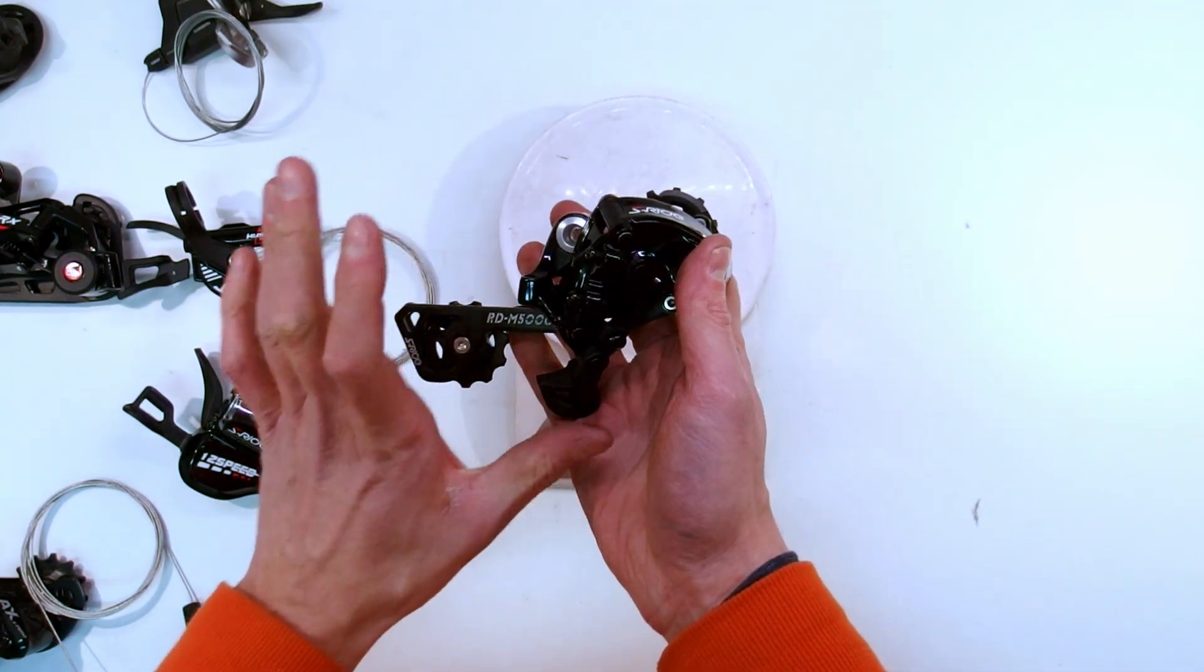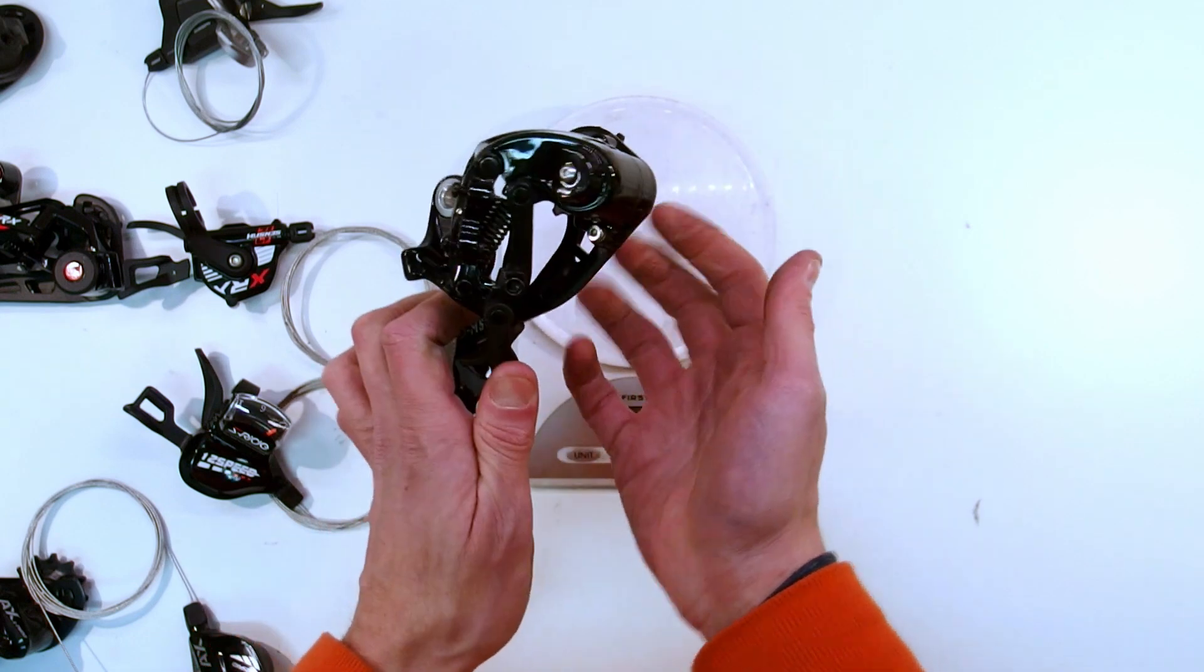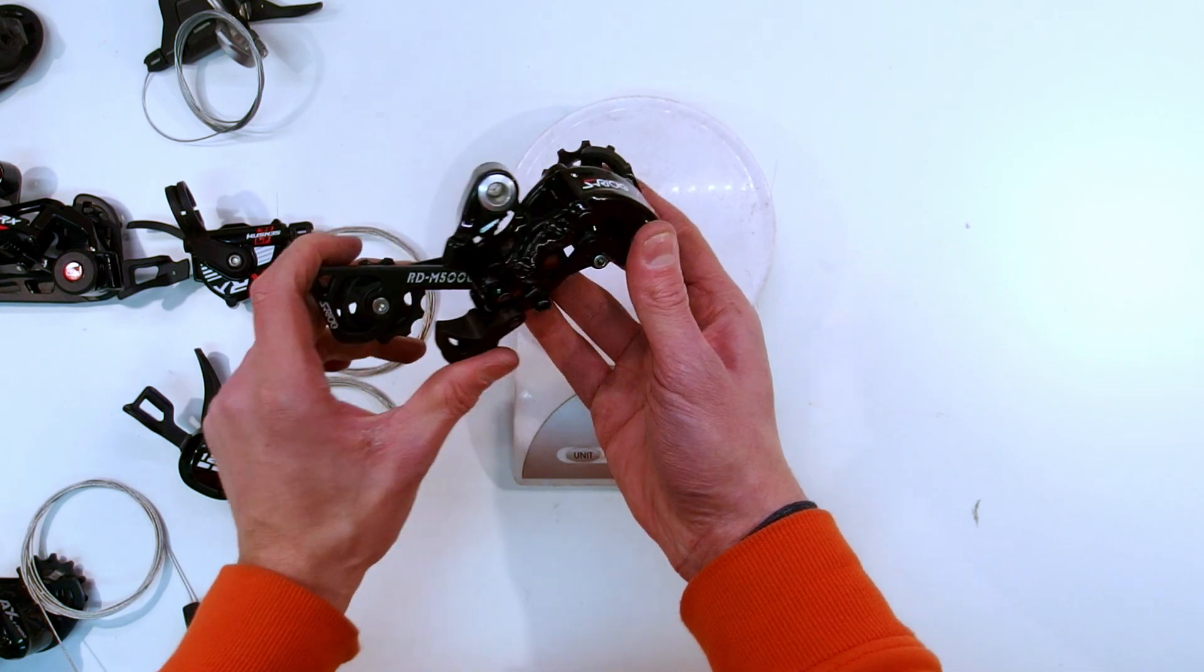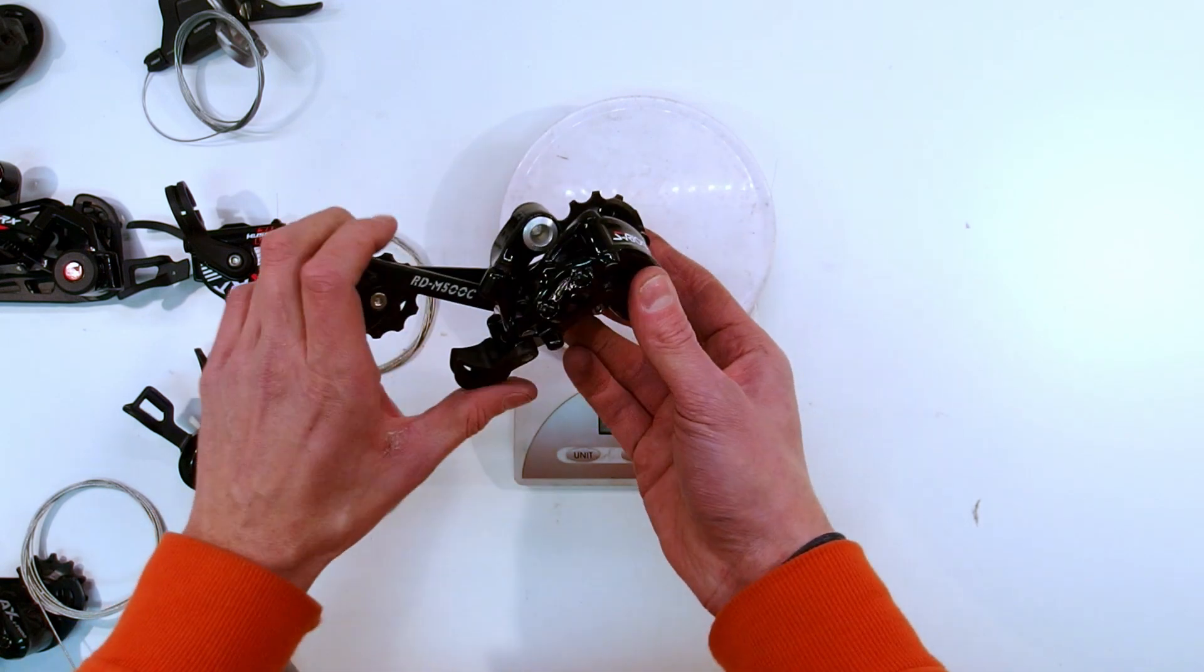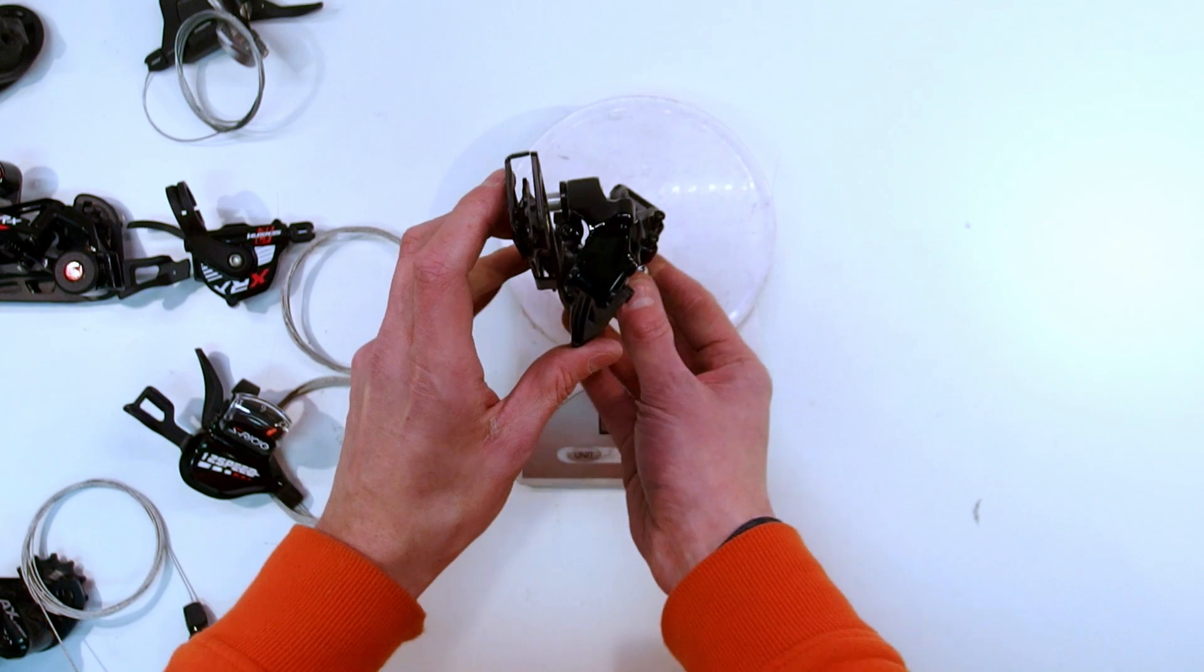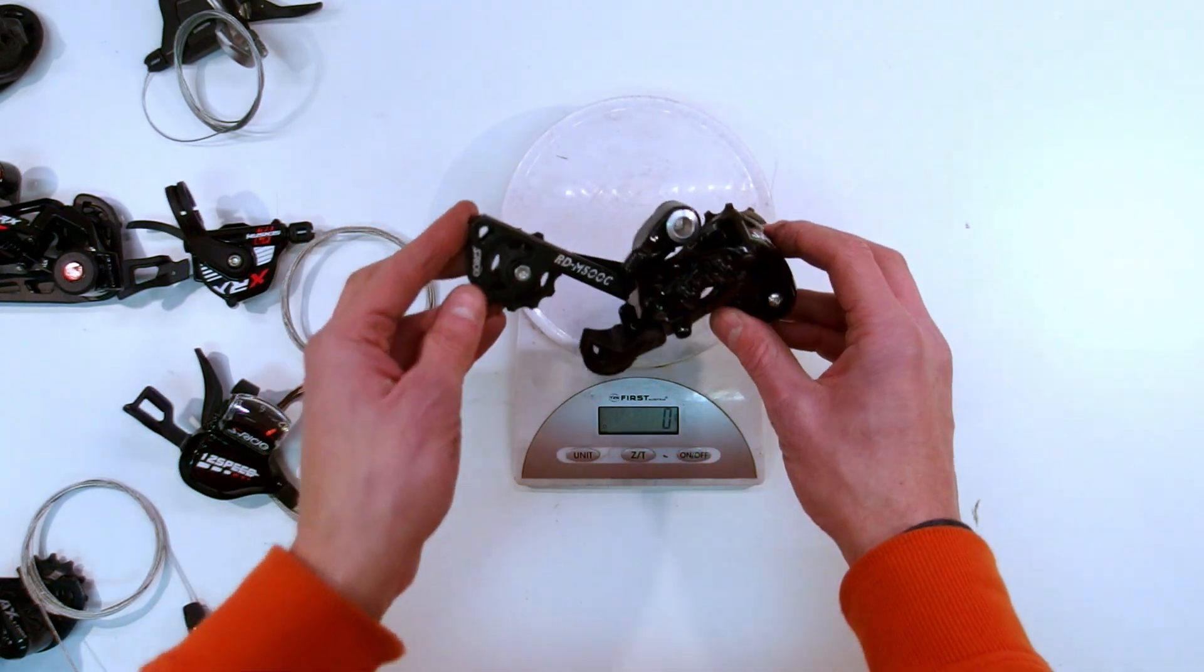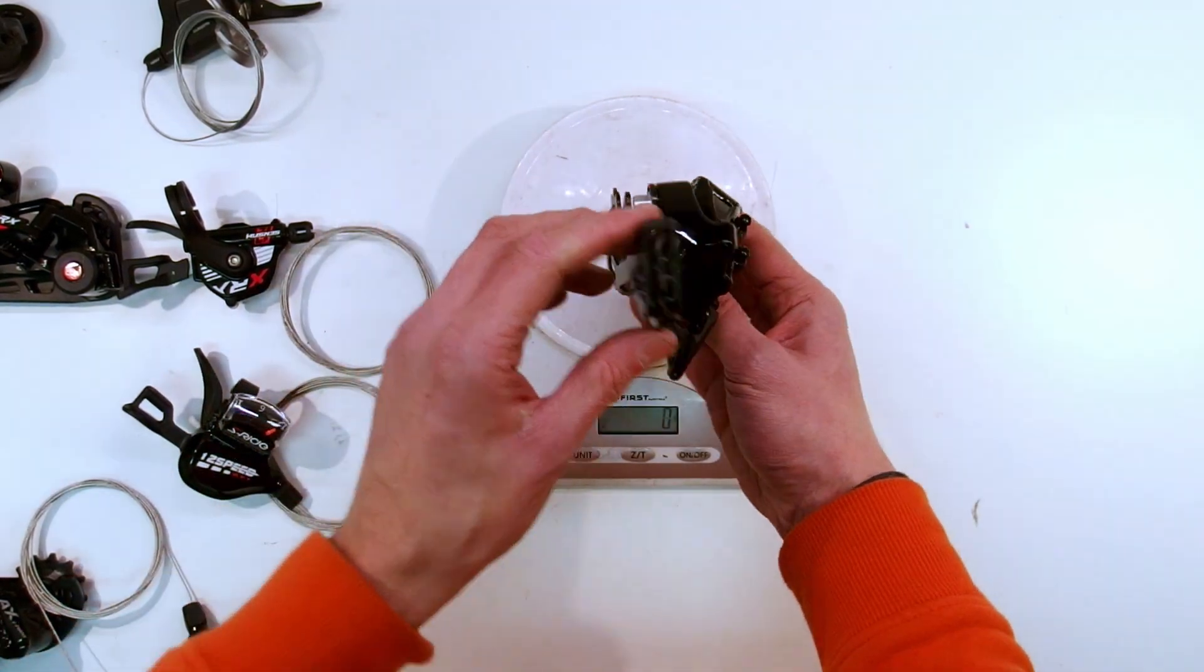And, I guess, it is to compensate for the very long cage. So, this thing might shift a little worse. But, handle the slapping of the chain a little better. Because of a very strong clutch. If we look at the design, it seems like something that is a cross between Shimano and SRAM. Because, while the parallelogram here looks like something made by Shimano. The knuckle here isn't lengthened just to handle the extra capacity of the big cassette. And, the slant is very extreme. But, the activation with the lever here looks something that was made by SRAM. Overall, it doesn't look really bad. Weight, 265 grams. This is very light. This is something I noticed just after I got it.